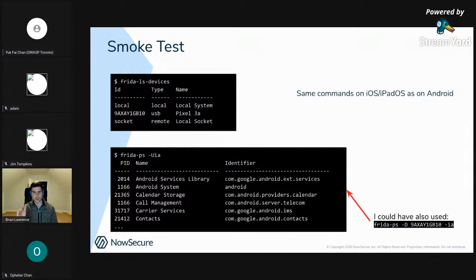So make sure debugging's on, make sure you've trusted the computer, et cetera. And then it'll go through and list all the applications and their package names. Again, it seems simple, but it is super useful when you're doing these tests and you have to point to a package or a name. It's really, really easy.